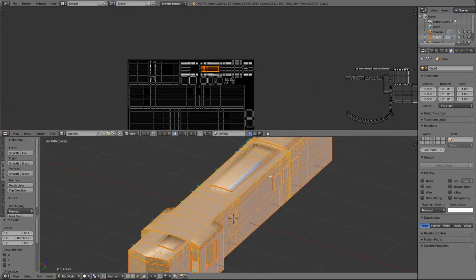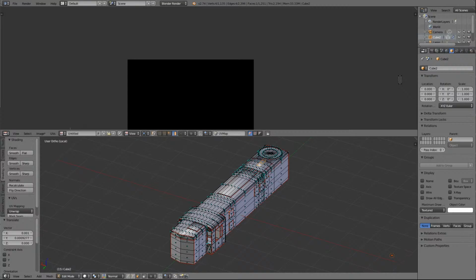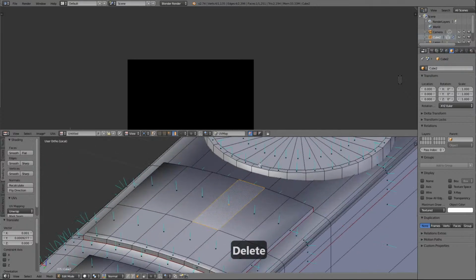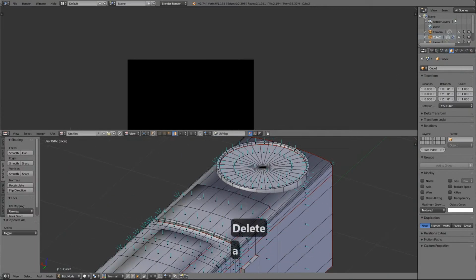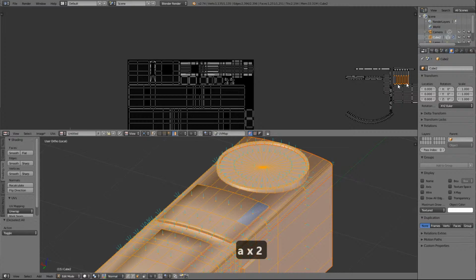I want that other top vent, that one. Okay, that one is going to have to get rotated. Grab the whole island. I want that to the back.